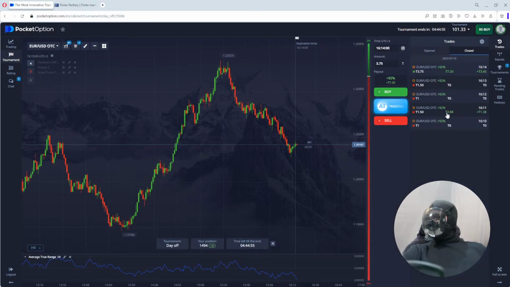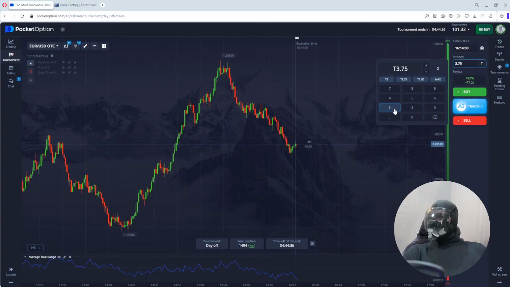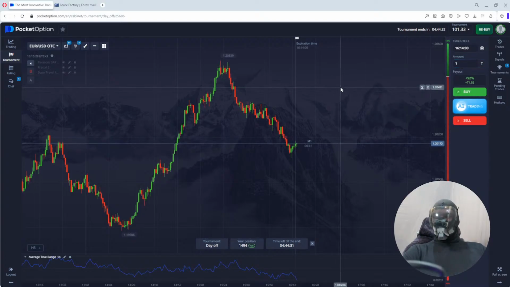All right, so what do we do? All right, so we lost one. There we go. But with the 1.5 multiplier, we would actually win only $1.38 back, which means 38 cents in profit. Here we lost $2.50, but we won $3.45. So essentially almost a dollar. There we go, $1.33 in profit. So here we go. Let's start with our AI tournament marathon.